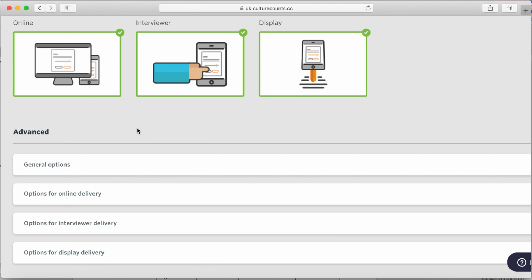What I'd just quickly like to mention is that the online link can also be inserted into a QR code generator. So if you were trying to do contactless methods, you might want to generate an online URL for the survey, then pop that link into a QR code generator so that there's a handy barcode available for people to scan with their phones. Just another little thing I thought I'd mention there.